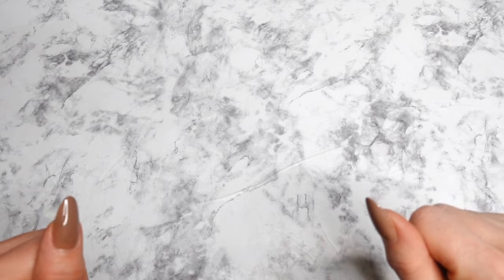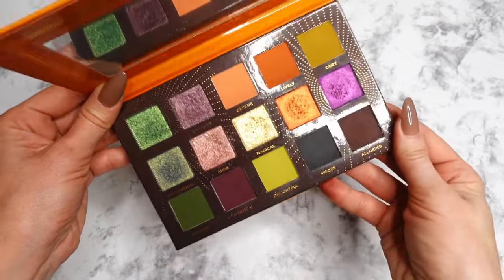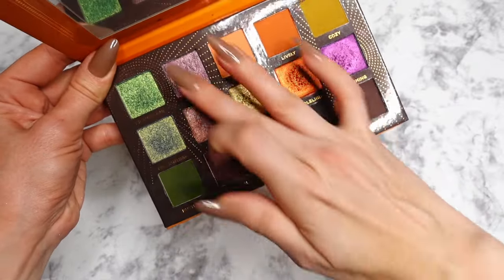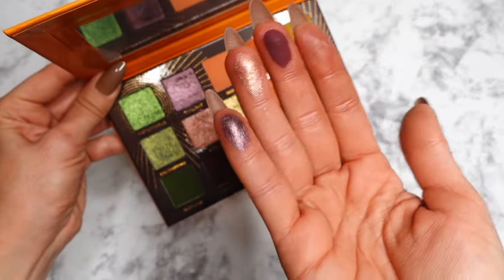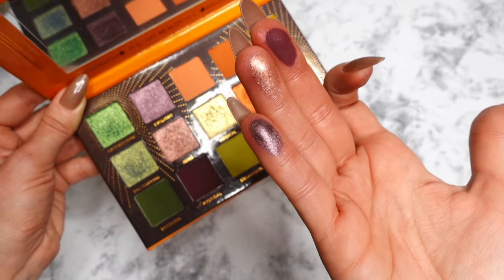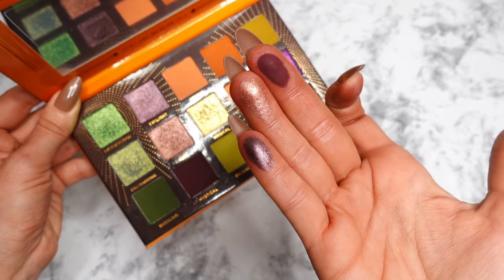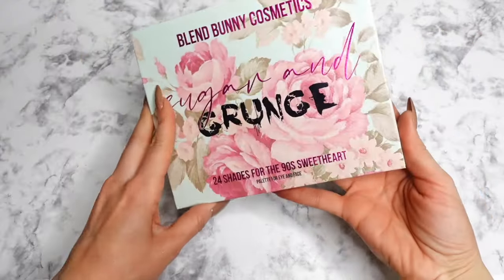Next up is the Ace Beauté Ambiance palette. It fits into different categories as a fall-themed palette, and I specifically wanted to include it because this row is very pretty and definitely leans towards burgundy with a slight purple touch. The quality is spectacular — the mattes, the shimmers, so much pigment. It's definitely a palette I reach for for those rich, festive, holiday burgundy looks, and you get a lot of different full colors too.